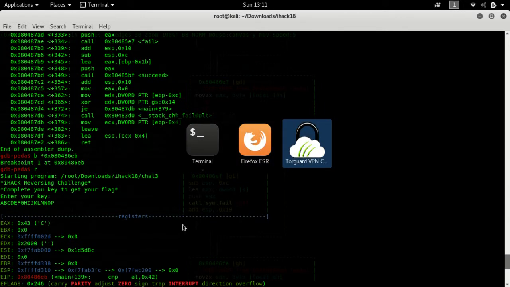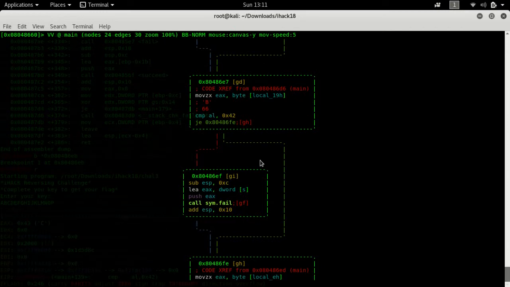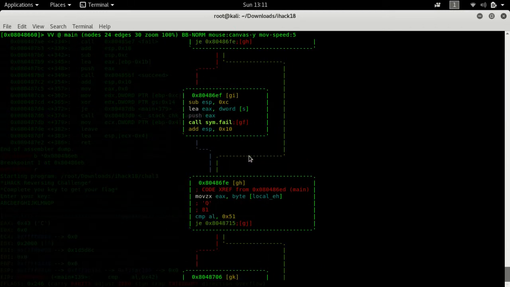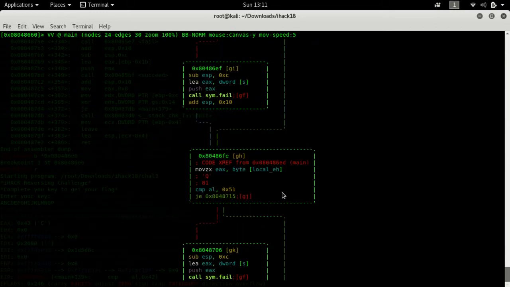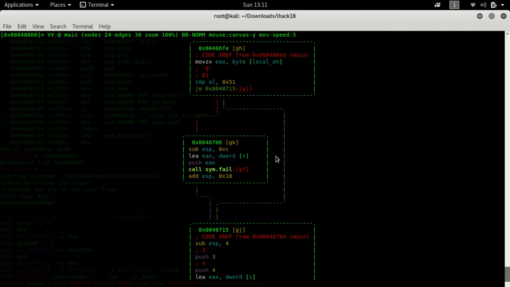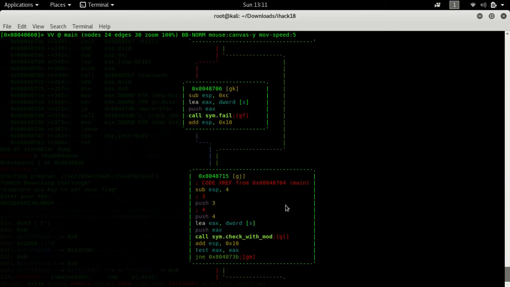So let's see if there is another check here. After this one succeeds, it goes here and checks for another variable or for another location that it holds Q, 51 in hex, and if it's Q, it will succeed.